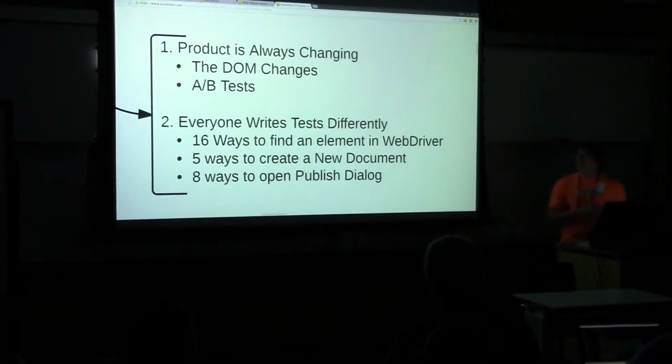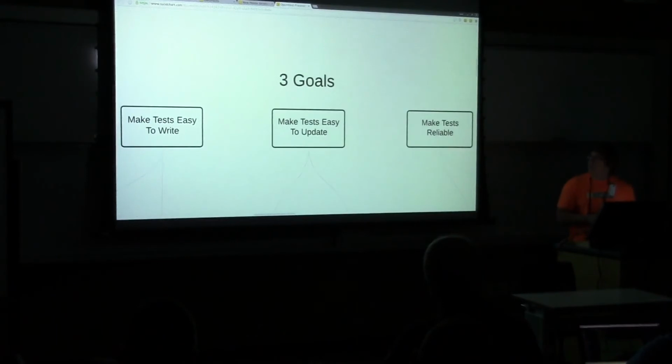And as a result, that could break a lot of your Selenium tests. All your hard work you put in, you made it look good. And then with one simple change, all of a sudden you have to go and find new IDs, find everything else, and what you're actually trying to test and move your tests through. So with that in mind, this presentation's goal is to address 3 different goals.